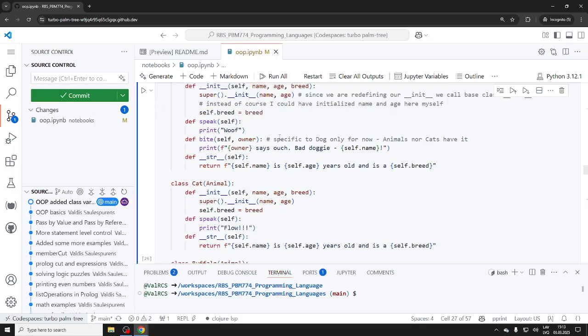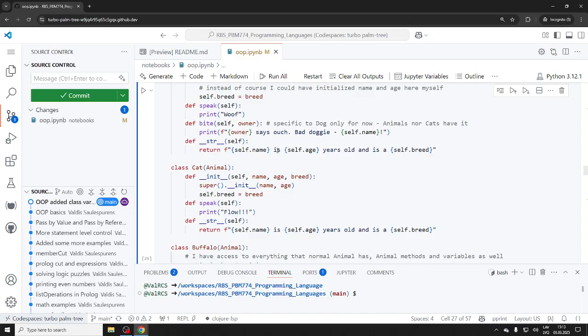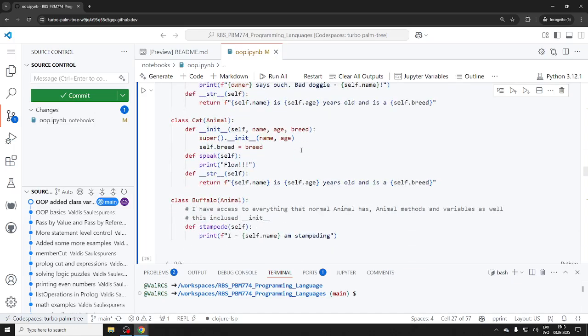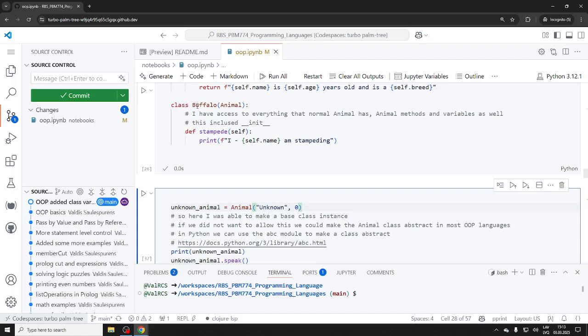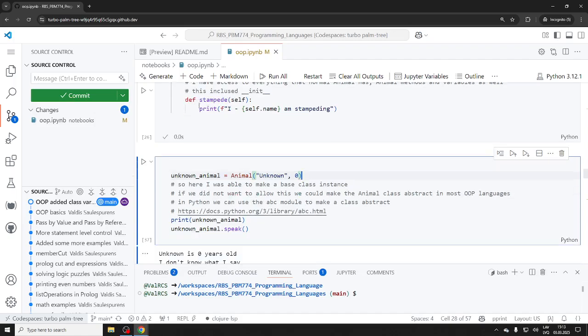We have cat, animal, and dog, all inherit from animal. Cat, dog, and buffalo, right? They all inherit from animal, but of course they could possibly have some specific methods to them. Initially they all inherit from the parent class, right? These examples are everywhere, these animals, and then you have this class-based, biology-based instances. The hierarchy is kind of natural, right? But it's not so often that you have this kind of nice hierarchy, right?